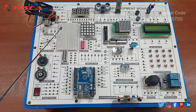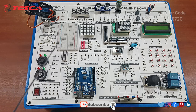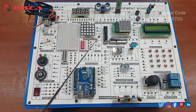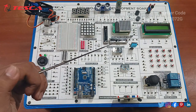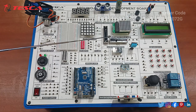Moving on to the next, you are provided with the nano breadboard for extra experimental performances. Then we have the RGB matrix, that is 5x5, with 5 volt port, input port and ground port. Then we have the dot matrix display, 8x8, with all the ports, that is 5 volt, input port, ground port, then latch and then clock. Then we have port 1 and port 2, that is slide potentiometer for the vertical and horizontal.